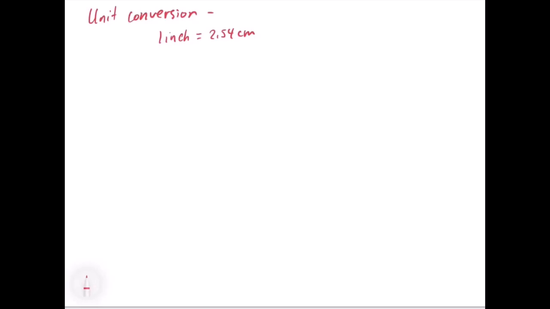In this case, we have 15.0 centimeters, and we want to interconvert this with inches. We're basically asking, how many inches are in 15 centimeters? So we have a start and an end point. We identify our start point and our end point. If we have 15 centimeters, at the end we want to know how many inches we have. And the link between them is that for every 1 inch, there's 2.54 centimeters. So the link between centimeters and inches is this unit conversion, which is a proportionality between inches and centimeters.